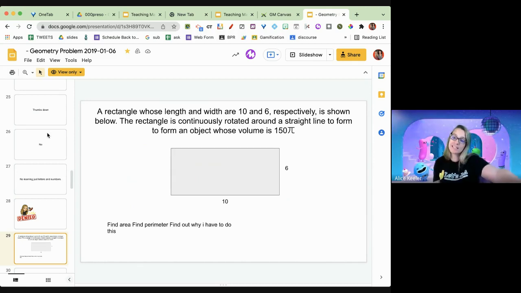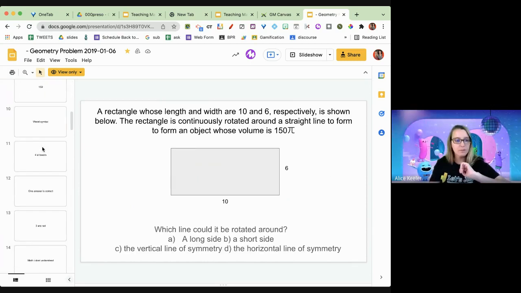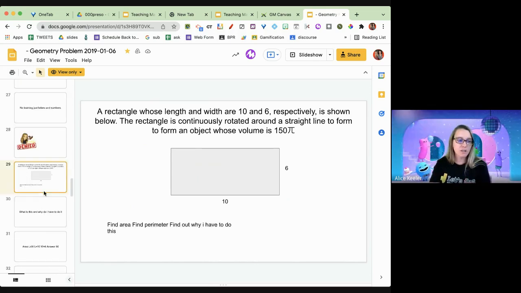And you'll notice what I did here is I took out the question. Let me look at the original problem. Here's the original problem. Okay. So let's just take out the question. Find the perimeter, find the area. You'll see down there, I said, what could you figure out? Don't worry about what the question's asking you to do. What could you figure out? She says, I could find the area and the perimeter. I'm like, awesome. Let's do that.